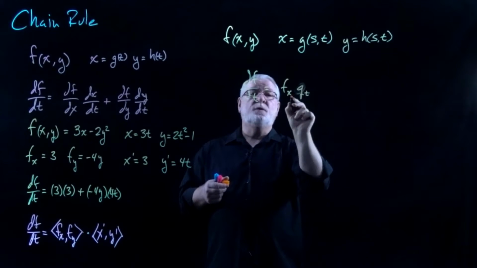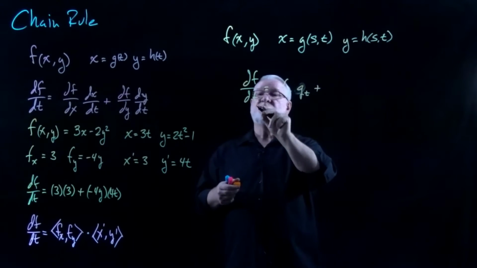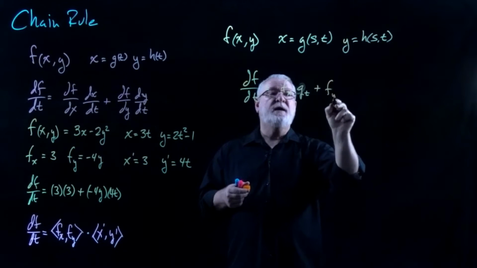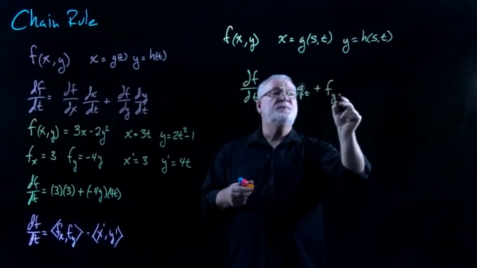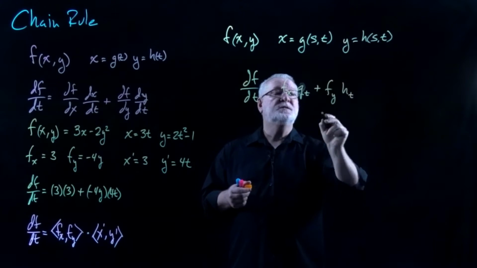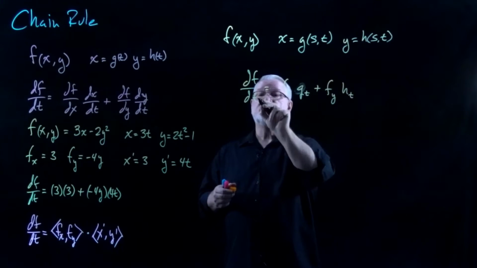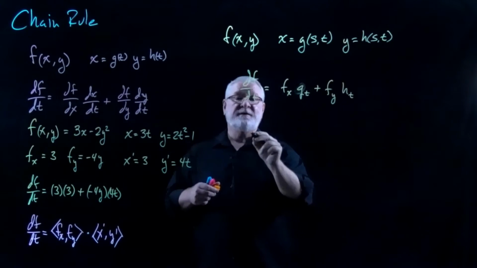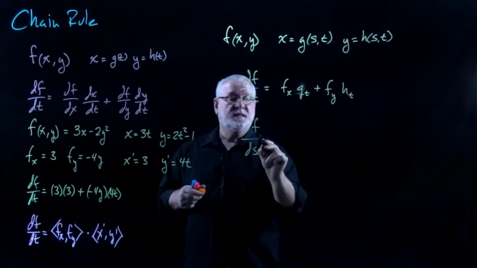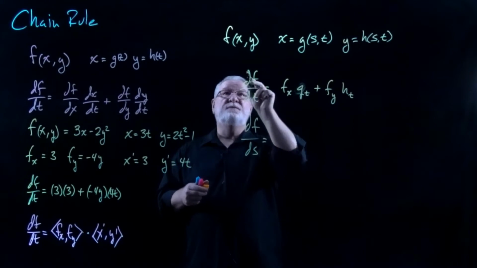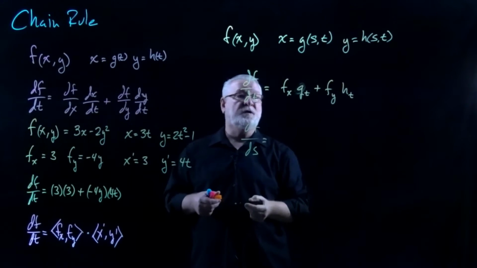And this, in essence, would be the first term. And then I would add to this the partial derivative of f with respect to y times the partial derivative of y's definition with respect to t. That would be h sub t. Now, this would only be half of the derivative of f. This is the one with respect to t. I'd have to do it again, df with respect to s, to get a complete picture of the derivative of f with respect to the deeply embedded parametric functions.